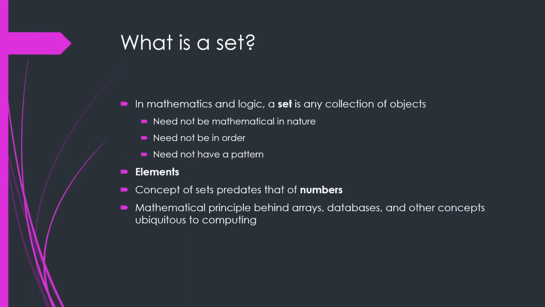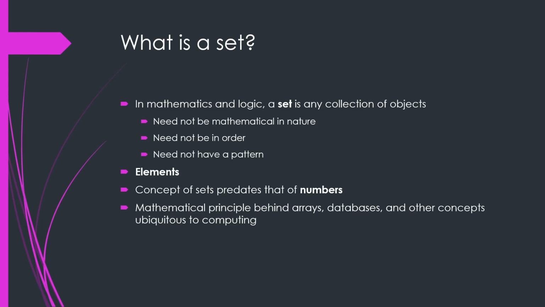So, starting off with what exactly a set is. A set, in mathematical terms and in logical terms, is any collection of objects. They need not be numerical, they need not be in order, they need not be containing only unique values. And wow, doesn't this sound familiar? It sounds a lot like talking about lists in Python. So, again, there's no rules to how these collections are organized or what they contain, as long as it is a collection of some sort.